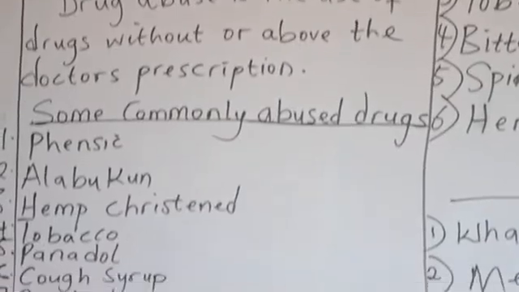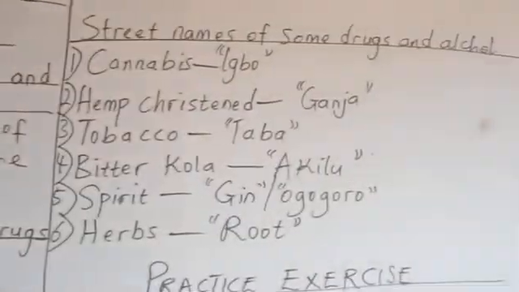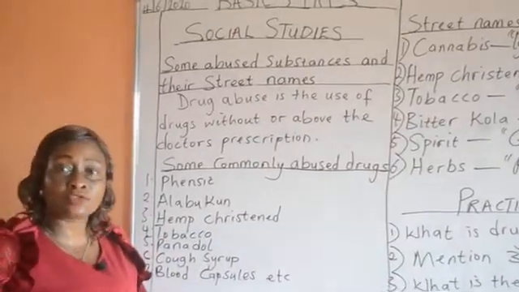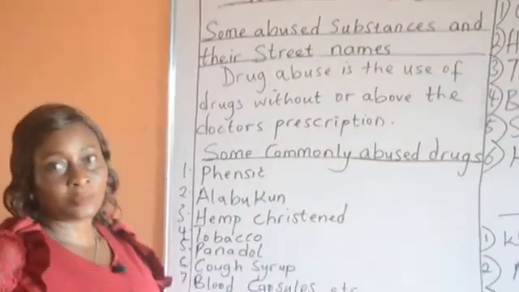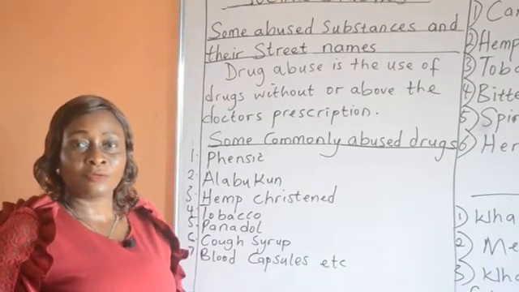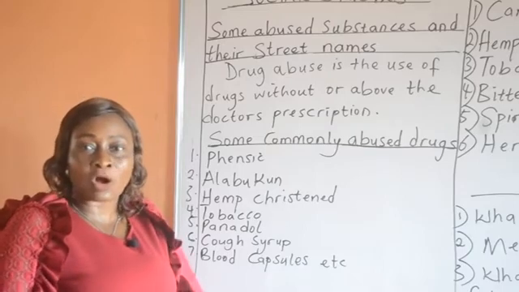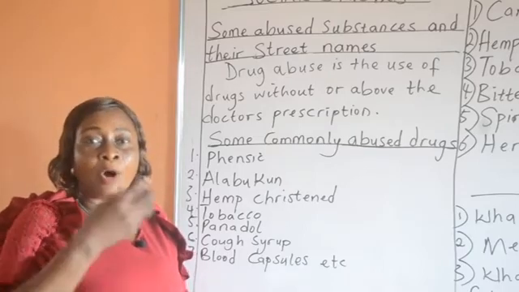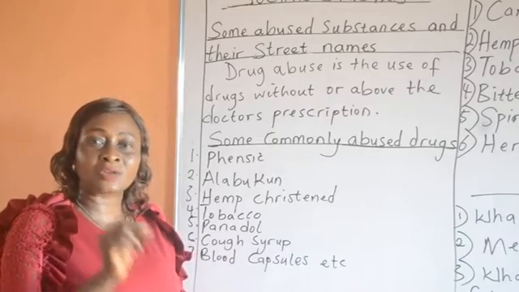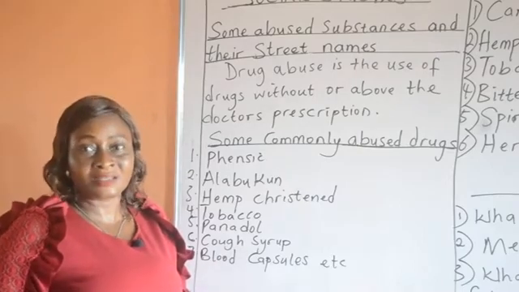What do you understand by the word drug abuse? Drug abuse is the use of drugs without or above the doctor's prescription. That means taking drugs without going to the hospital for the doctor to prescribe drugs for you, or taking drugs that the doctor has prescribed above the dosage, more than you have been told to take. Or you know you are supposed to take a particular dosage, but because of the way you feel, you decide to take more than supposed. That is drug abuse.